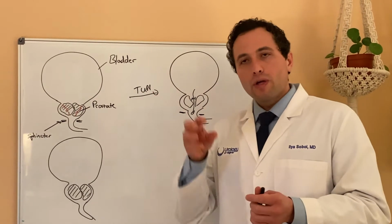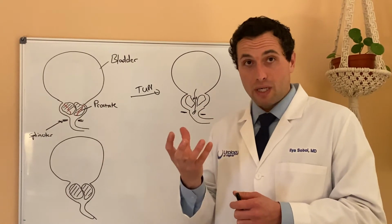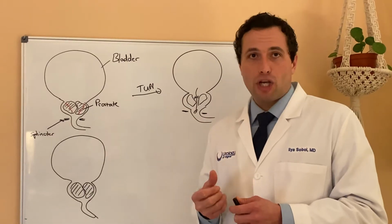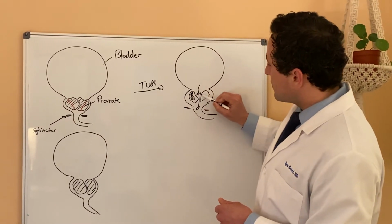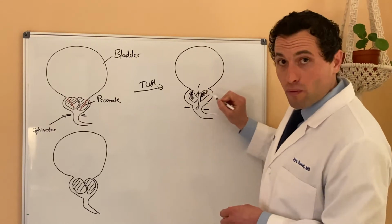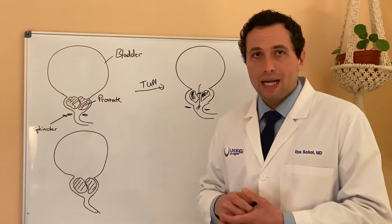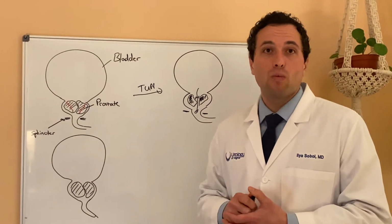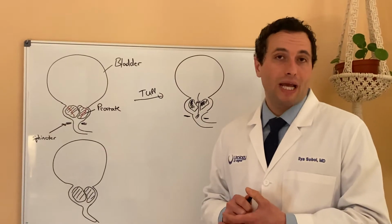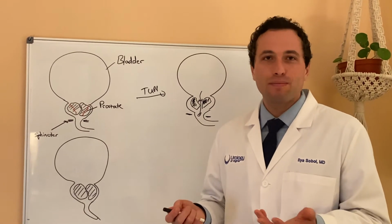TURP, you can imagine, just punches a hole through the center of the fruit and makes that channel bigger. So we've got a little bit of the fruit still left, and then you've got the rind. And TURP is a wonderful procedure. In fact, the reoperation rate is somewhere between 7 to actually 30%, depending on what paper you read and which modality has been used. But really, we now know that the important thing is the size of the prostate.